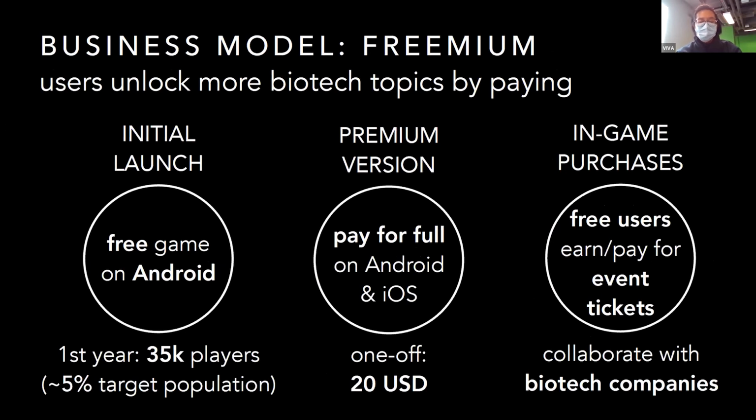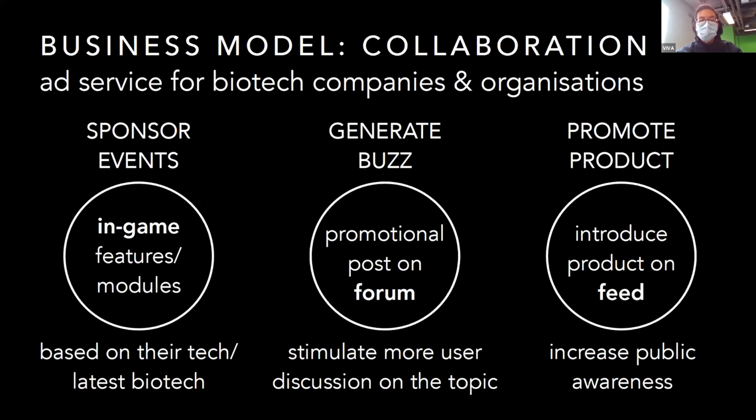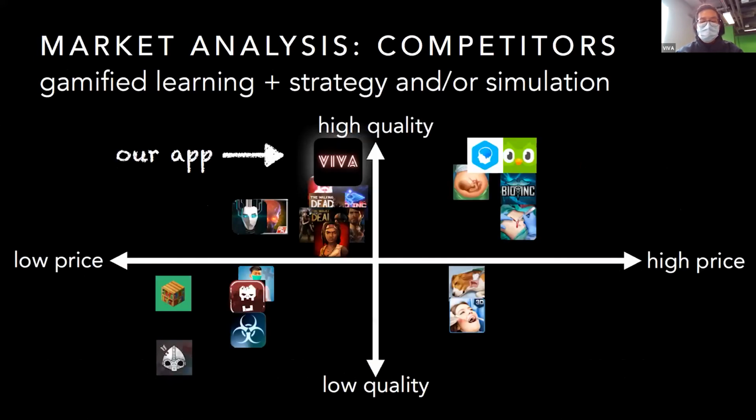In the premium version, players can unlock more biotech elements, and they can have tickets to special events in collaboration with biotech companies. Speaking of collaboration, we plan to collaborate with biotech companies in Hong Kong, preferably companies in the HKSTP. For example, they can sponsor events for our in-game competitions or features, and in our forum and feed, we can invite them to write feature articles to promote their products and also increase their public awareness. With their help, we can make our business model more stable.